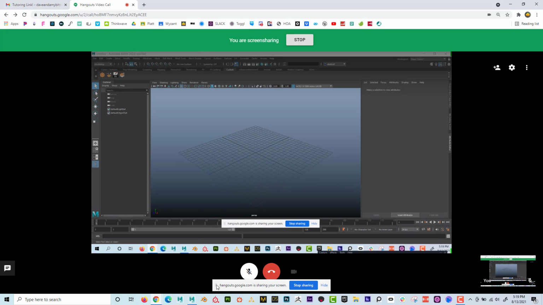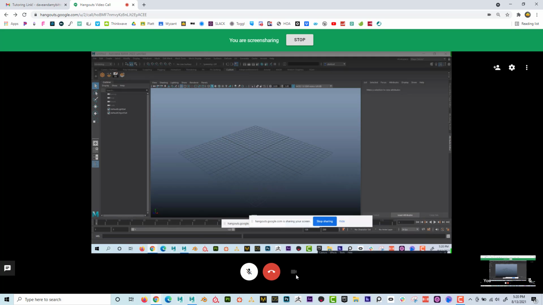The other thing too is if you want to mute yourself, you can click on this button right here. I have it muted because I'm recording and I would just have double feedback and there'd be a weird echo. And if you had a camera connected, you could click on this icon and it would show yourself or it would hide. Now for me personally, I like to screen share a lot. So I think that that's the most effective way for what I tutor. But if you wanted to do face-to-face, you could.